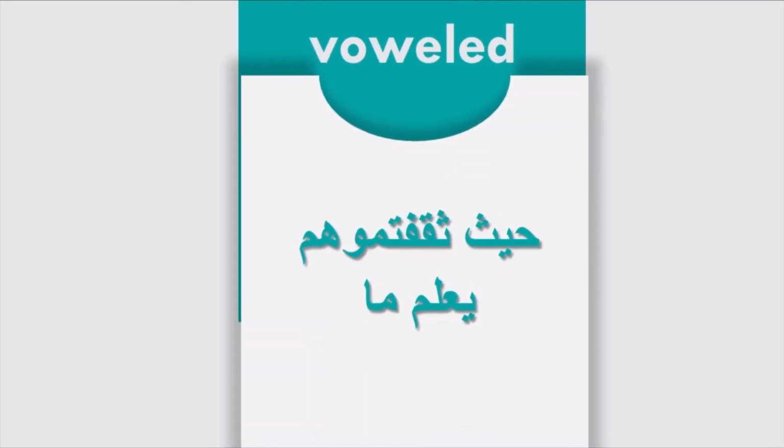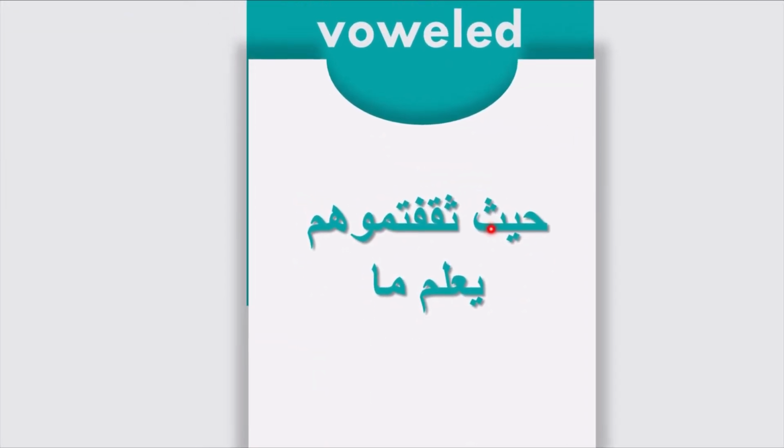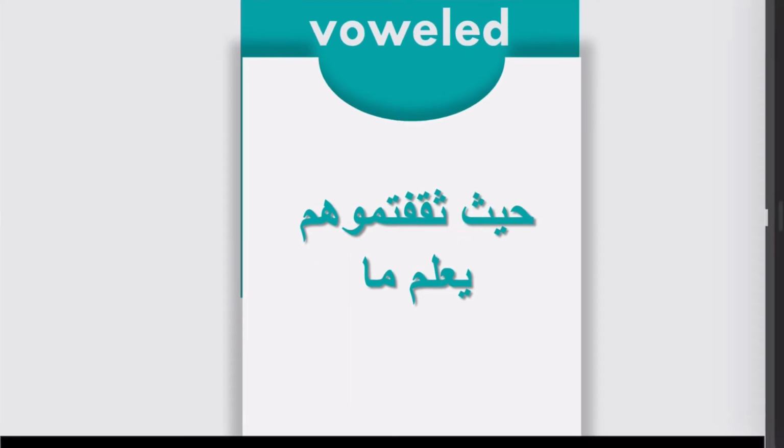So here, for example, haythu tha. As you see here, we have tha with dhamma and then tha with fatha. Haythu tha. Here, both letters are mutaharrik, so we have to make them two different letters with their needed timing and their needed characteristics. We have to give them all of the needed things. So haythu tha. Don't say it as haythaqi. No, make sure that you give the dhamma its time and go to the tha and give it its time as well. So haythu tha, thu tha, like this.